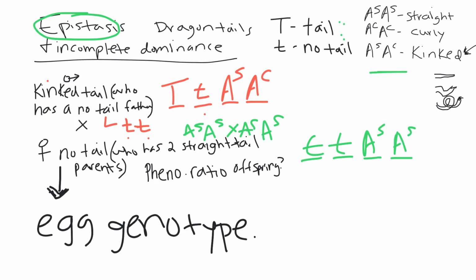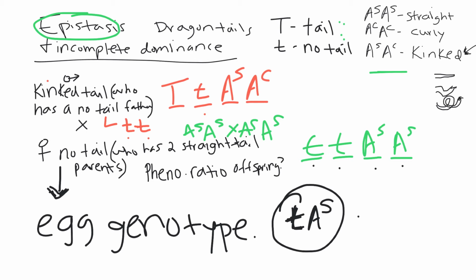So first of all, that means you're writing letters, the different versions of the genes. If we think about an egg, remember it's formed through meiosis in animals, and that means it's going to have only one copy of each gene. So it's going to have one T. Now they're only little t's, that's all there is. So we know for sure her egg has a little t on the chromosome that the T gene is on. And then she actually only has one version of A, so she has an AS. So we know that her eggs all have the AS. So every single egg in this mother would be exactly the same.